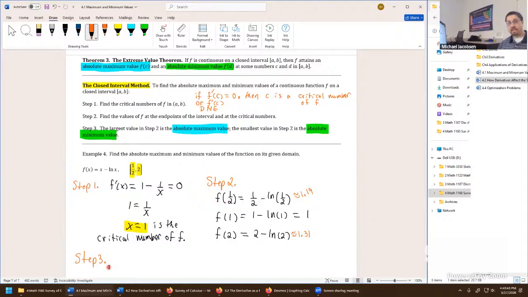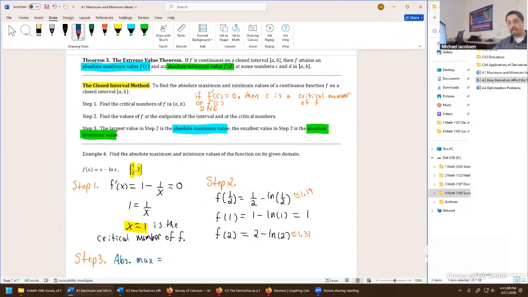Okay, well, step 3, all we're doing is writing out the conclusions. And you could do it in step 2. You could just say this one is the absolute max, this one's the absolute min. But just for the sake of notes, let's write it out more carefully. I'll say the absolute max, with a bit of an abbreviation, ABS for absolute.